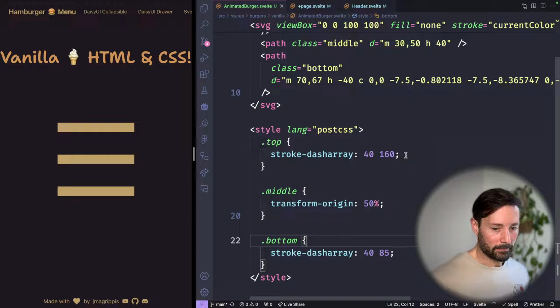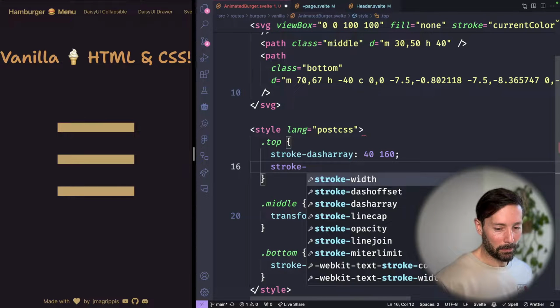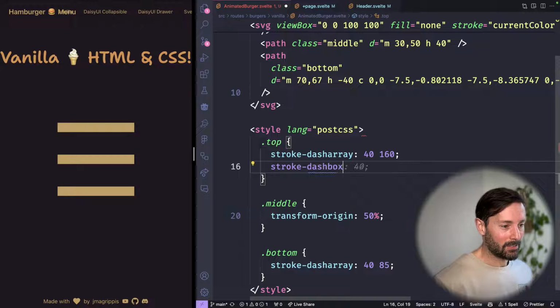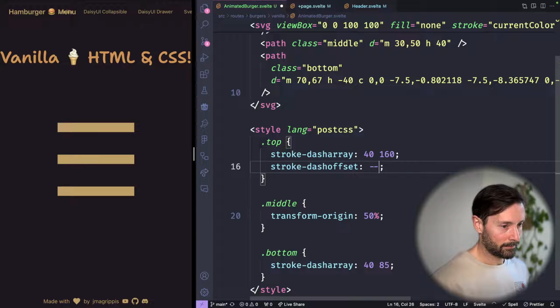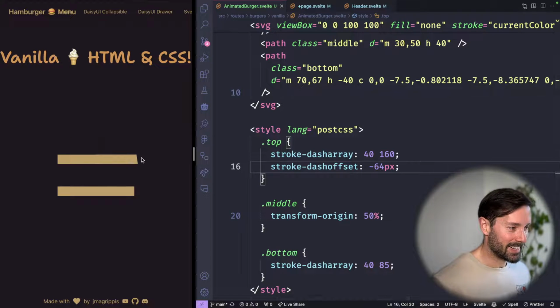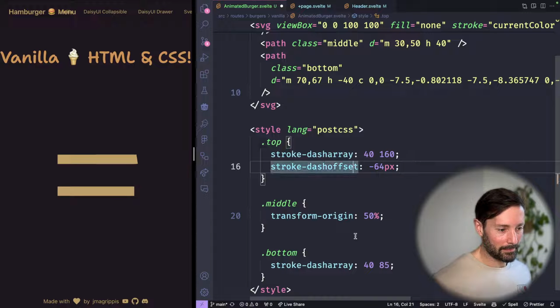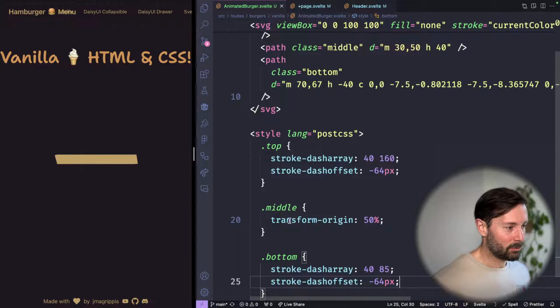So let's try to see. Let's try to add the things that we will be adding to the end. There is another CSS property we'll be messing with, and that's the dash offset, which is in pixels. If you do 64, it kind of ends up like this, and this one ends up in the same place.